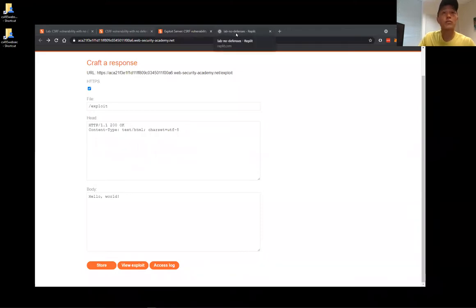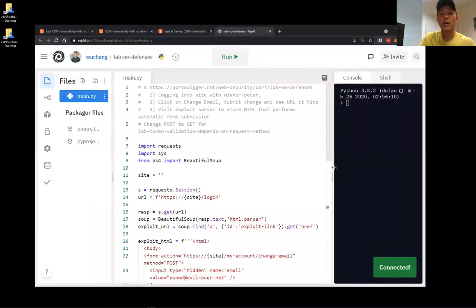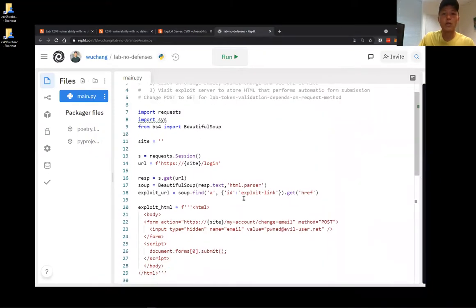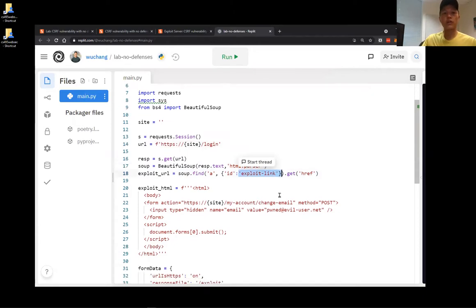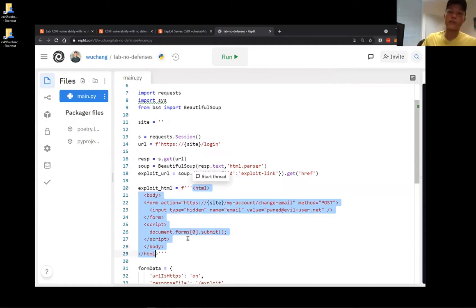The form that we're going to submit looks like this. I'm going to visit the exploit server and upload, so I need the link for the exploit server, which is what this does. I'll get into this site and get the URL of the exploit server. Then I'm going to put this embedded content on the exploit server for the victim to visit. We just reverse engineered the form post, so I'm going to rehost that form on my exploit site.